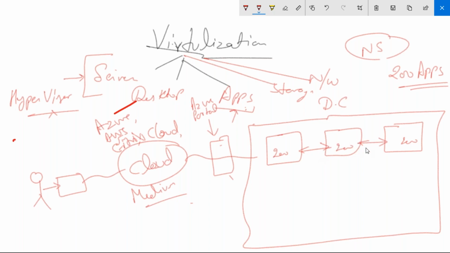Now these servers at the data center end use a virtualization technique. That technique could be Citrix, it could be Google, it could be VMware, or any other technique to virtualize the resources. But at the end of the day, they are also on virtualization at the back end, and with the help of cloud they are just providing it to you.